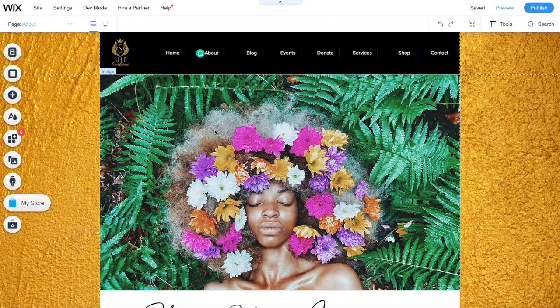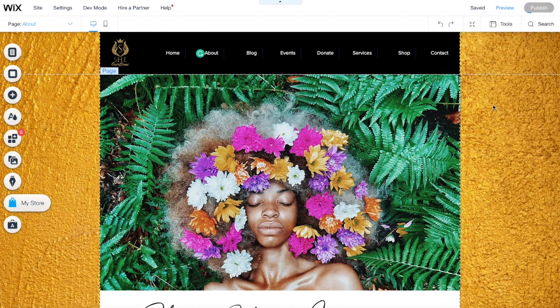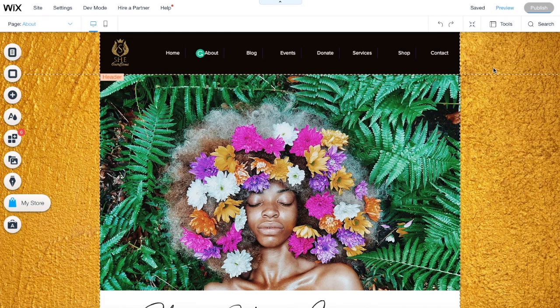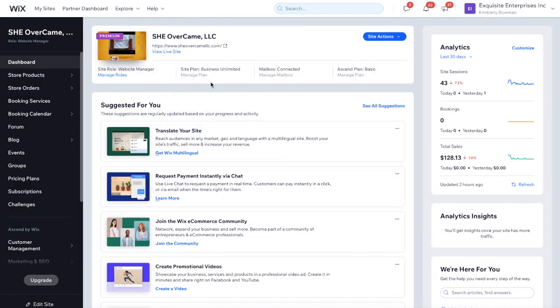I am going to show you the Wix Help Center, where you'll be able to find tons of help pages on how to navigate, make changes, do anything in the Wix editor and on the Wix platform. I'm going to show you how to access that also, but this was just a brief walkthrough of the Wix editor feature. So once you've clicked on publish and all of your changes are saved and live on your website, you can simply exit out of the Wix editor. Once you exit out, it's going to bring you back to your dashboard.